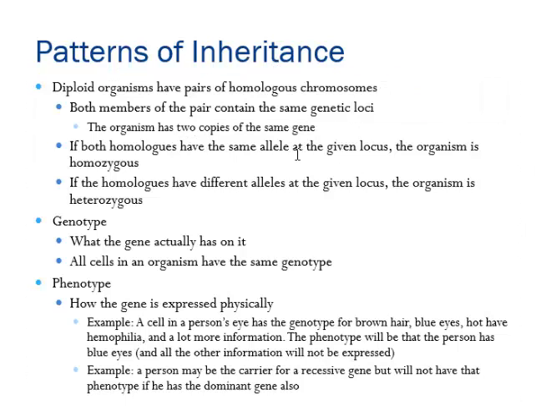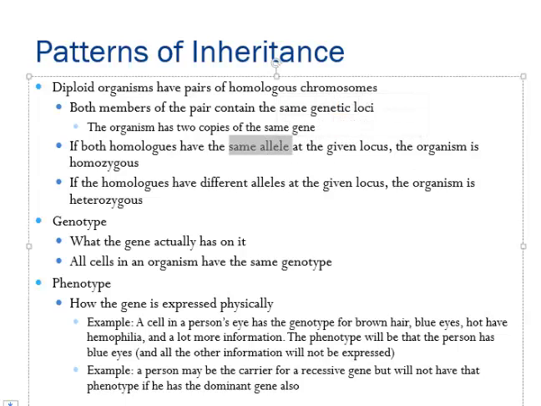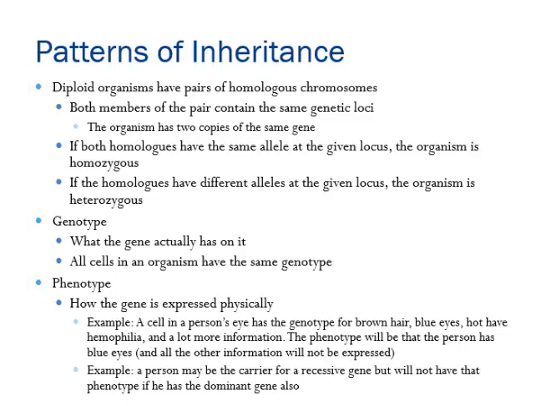Now, an allele means something that expresses a particular trait. Let's take eye color. There are three basic eye colors: blue, green, and brown. Hazel is a combination of green and brown, but those are the three basic, most common eye colors. Now, an allele would be, for example, a gene for a green eye.